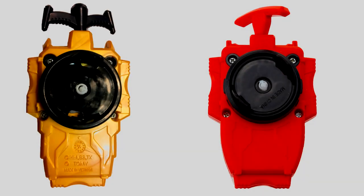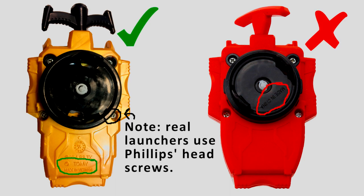The last thing I'm going to cover is launchers and other accessories, because those are also getting pretty accurate to the real products as well. Most Takara Tomy products — and I'm not sure about Hasbro — but Takara Tomy for sure are manufactured in Vietnam. So if you see little embossed writing on it that says Takara Tomy or Hasbro made in Vietnam, then that's probably legit. The fakes tend to say made in China on them, and that's not where the Burst Beyblades are manufactured. So if it has either of those, then it's likely a fake as well.